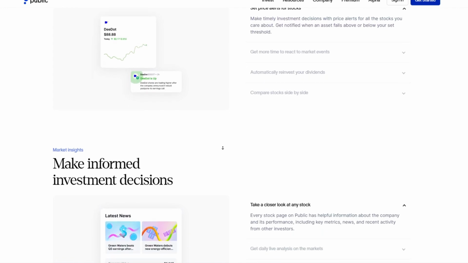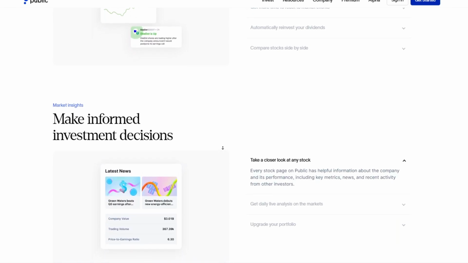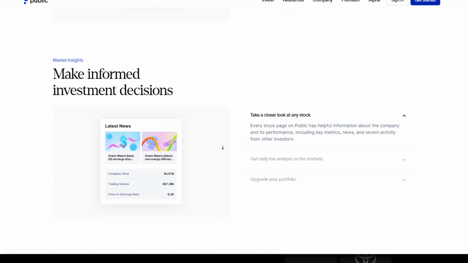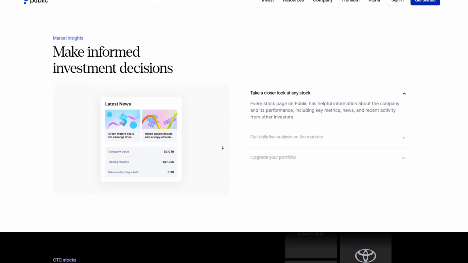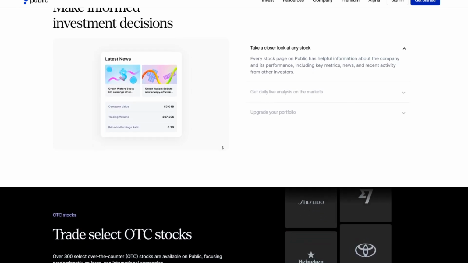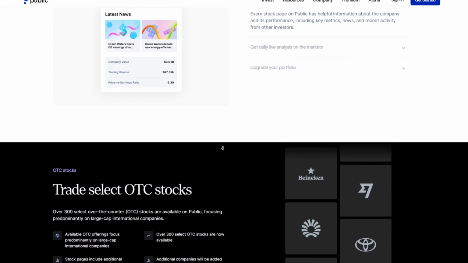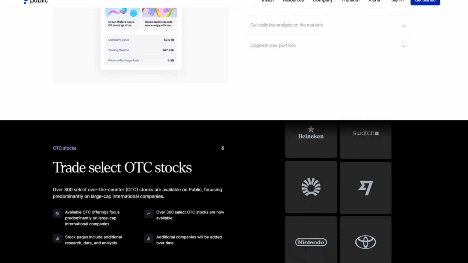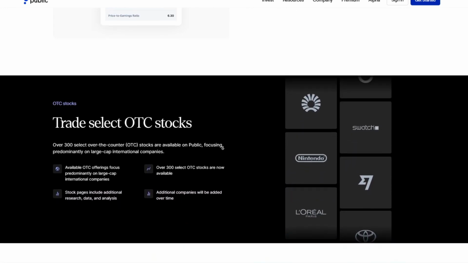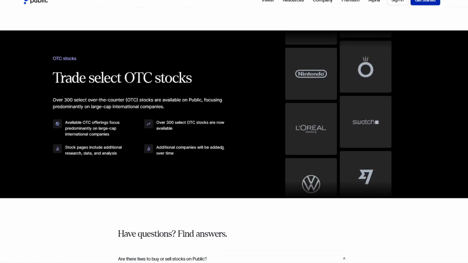And so, let's go ahead and talk about how you can set up your account on Public. The easiest way is to simply download Public on the App Store or Google Play Store. So just head over to your App Store if you're using an Apple device, and head over to the Google Play Store if you're using an Android device. From there, you simply want to search for the Public Investing app. You can now go ahead and sign up using your email, Apple, or Google account.